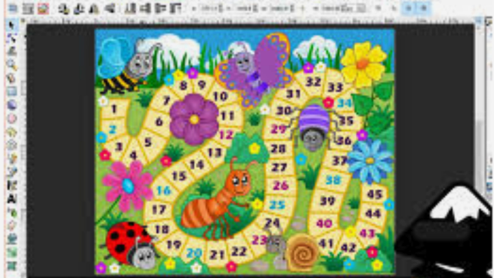Interesting. The sources also mention a rotation center. What's that all about? When you're rotating, you'll see a little crosshair in the middle of the object. That's the default rotation center. But you can click and drag that crosshair anywhere, even off the object. Then, when you rotate, it'll pivot around that new point. Think of it like spinning a wheel around its axle. Makes sense. So you can really control how things rotate, not just around their own center. And to reset it back to the middle, you just shift-click the crosshair.